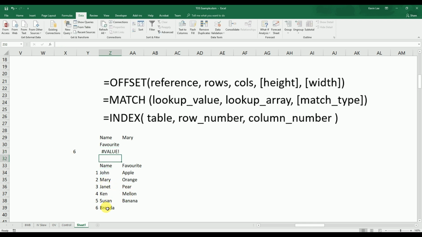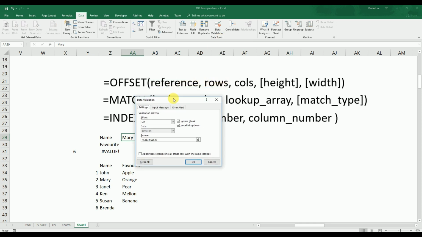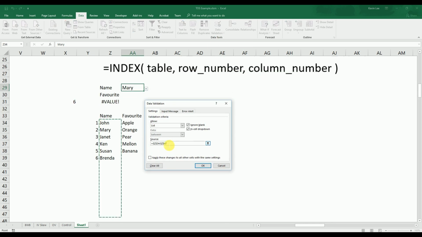Now, this one will give me an error because it is not a value that you can calculate. However, I need this exact formula inside the data validation. So this is what I would do. I go to data validation and type exactly the same thing.